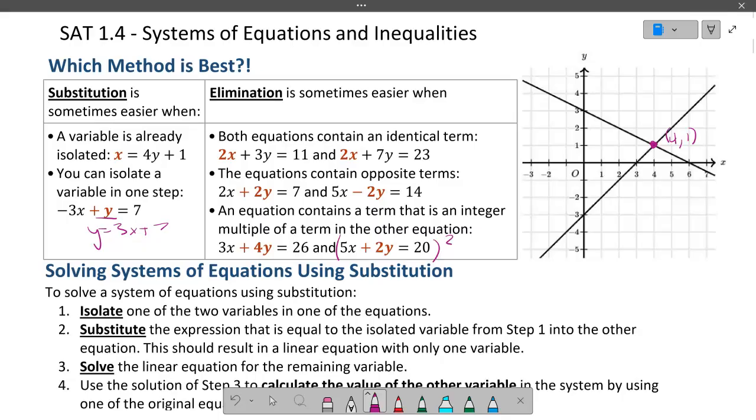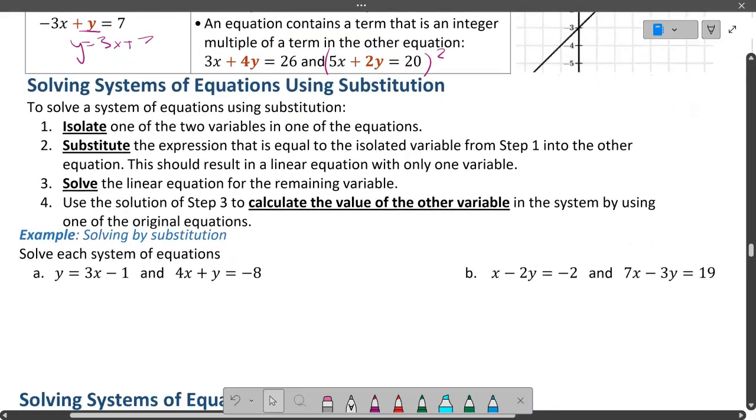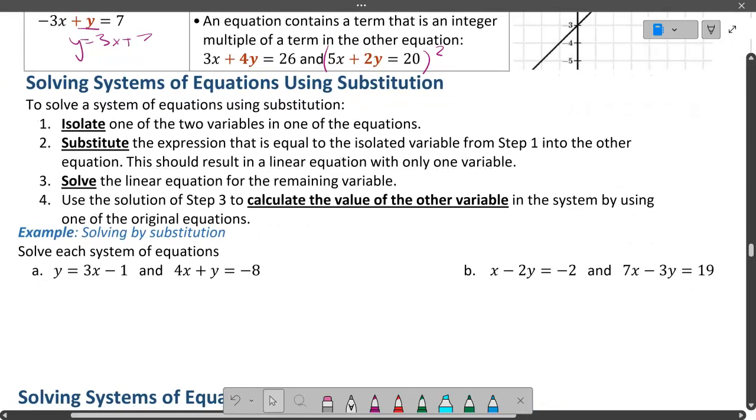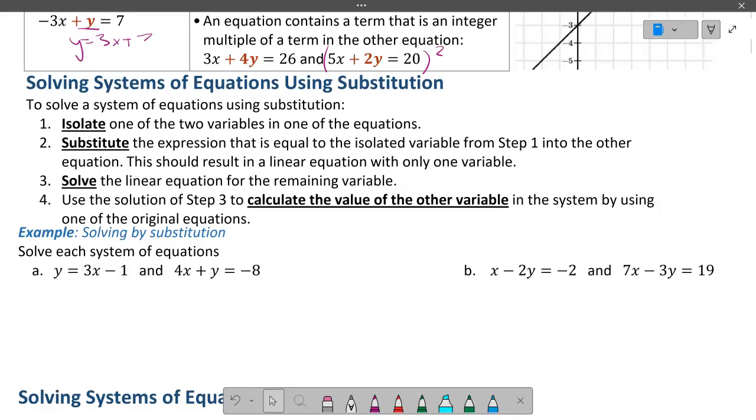And I got curious last year, and I asked all the math teachers around here, and for the most part, we all have the same preferred method. 90% of the time, we use elimination, unless substitution is just blatantly easier. Okay? Most of the time, we default to elimination because it tends to be a cleaner process than substitution. Okay? So we're just going to do 2 examples of substitution, 2 examples of elimination, and then we'll talk about structure and solutions regarding slope.